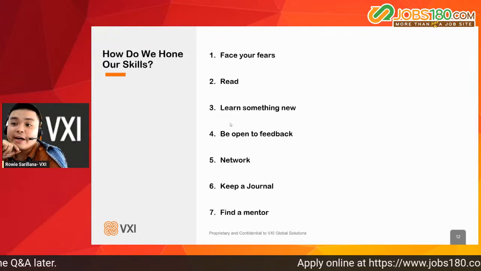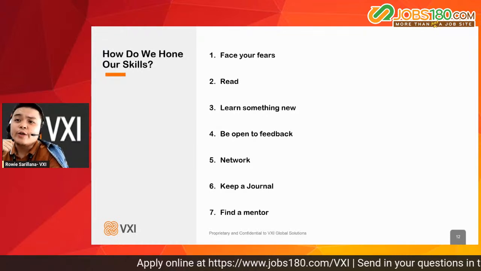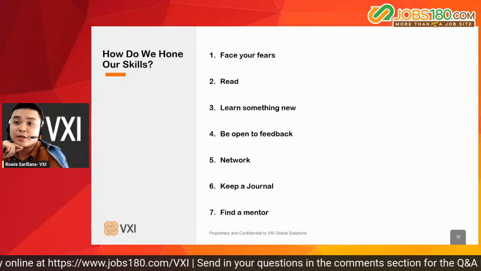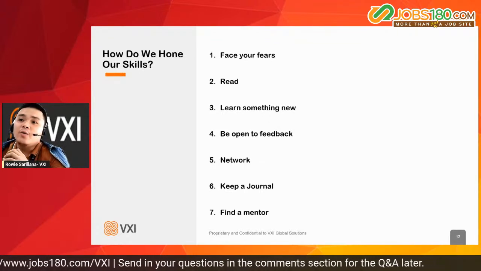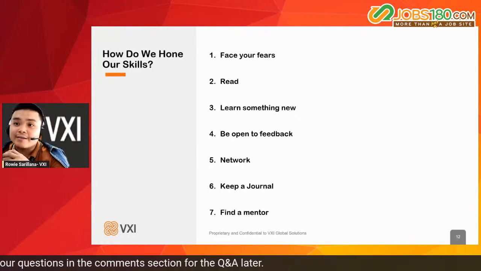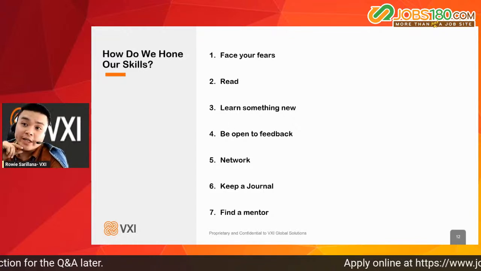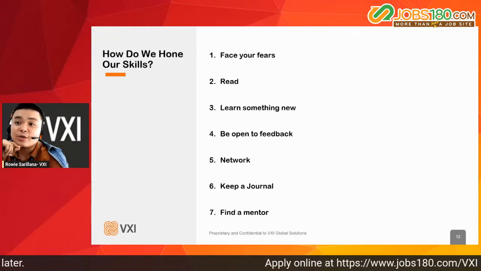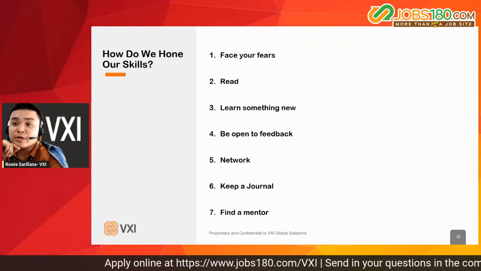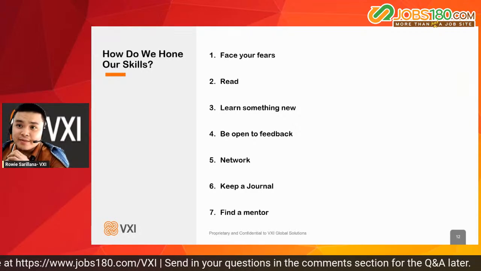And lastly, find a mentor. Again, you cannot learn all things on your own, guys. You need other people. And if you find a mentor, make sure that this mentor will teach you positive things, not negative things. All right. Guys, life is too short. Never waste it on someone or something that you know you don't have time to improve on. Find someone that will lead you elsewhere. That'll be in the office, right?